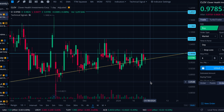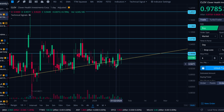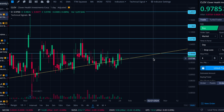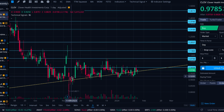But what's interesting about it is while it's continuing to skewer itself and wrestle with that uptrend support, it's getting mighty close to this ascending triangle that it would put in. This uptrend support meets resistance level. And what does it do then? What we typically look for it to do is for there to be some fireworks, like maybe like you would have seen over here, for example, big moves, one way or the other.